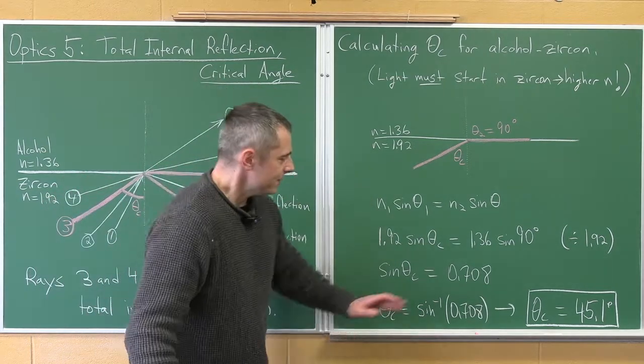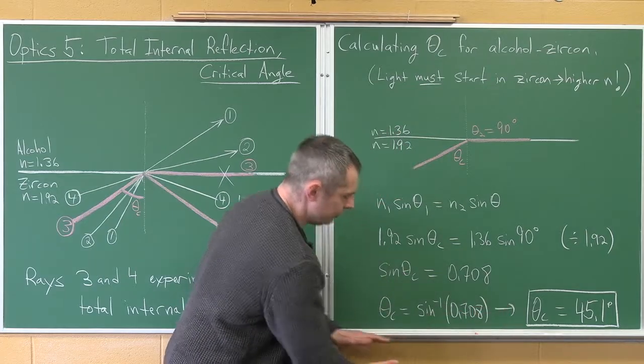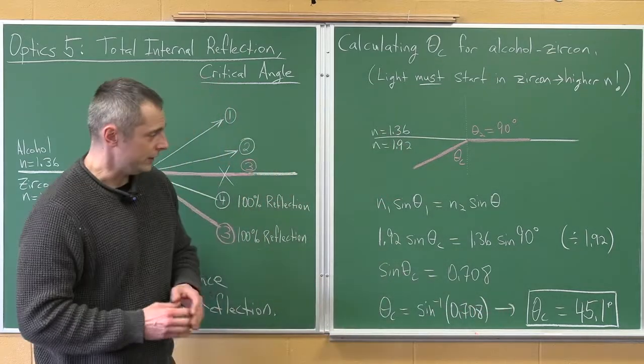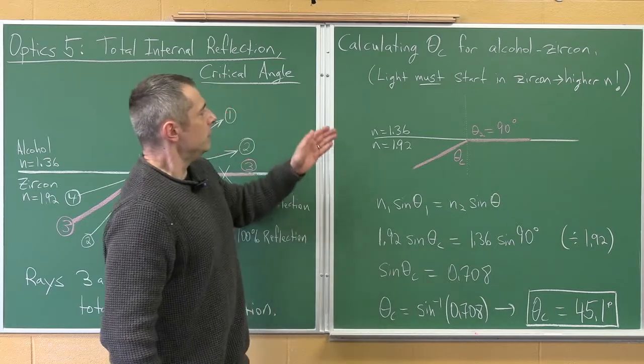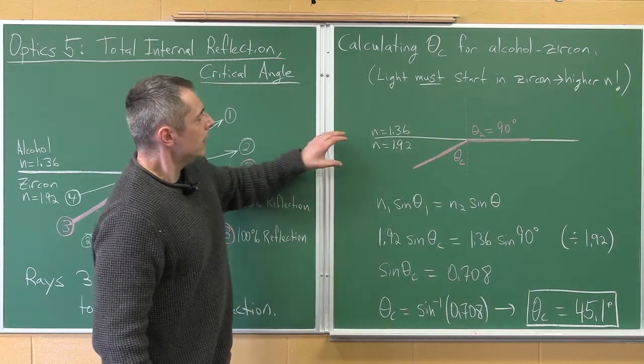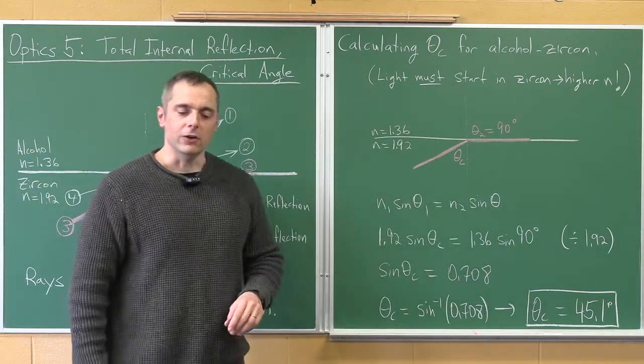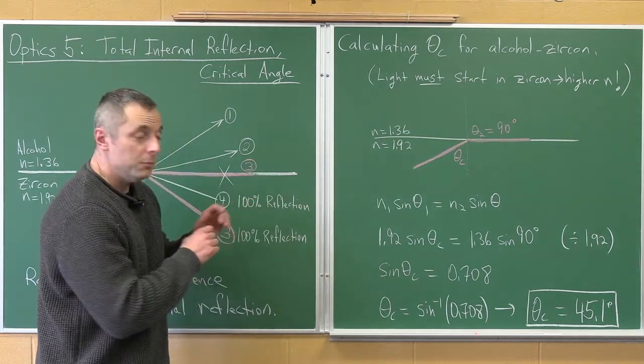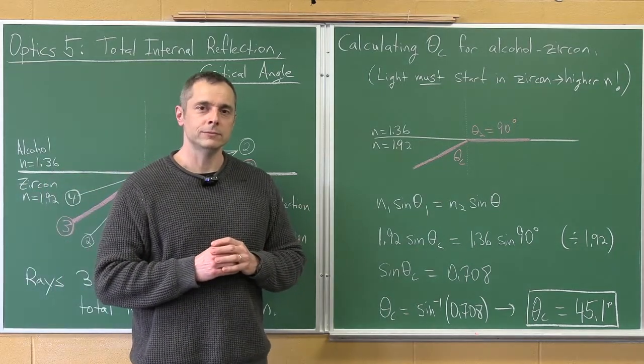I ran out of room here, so I tucked this over here. But on your notes, you could put it underneath to make it all look nice and neat. So there's the critical angle between the zircon and the alcohol. So go ahead, take a moment, and write those notes down.